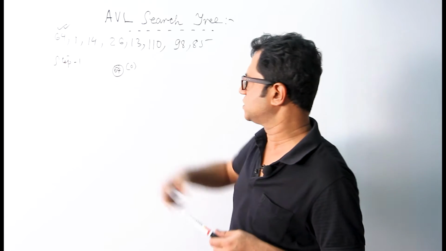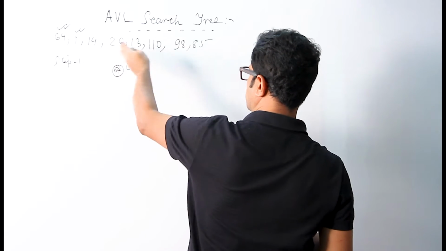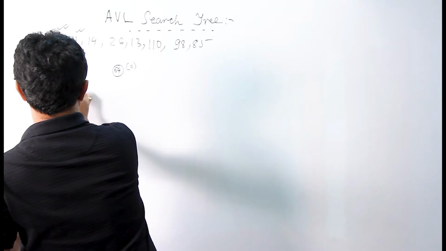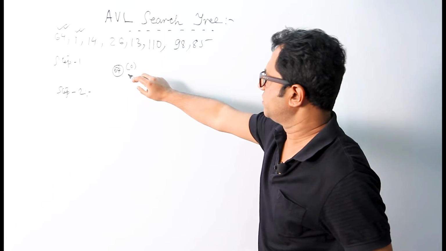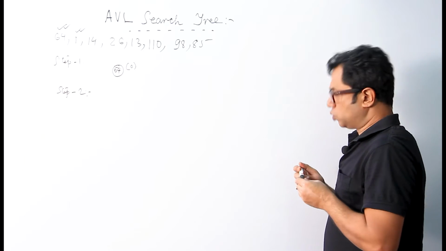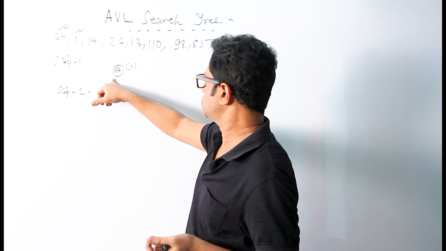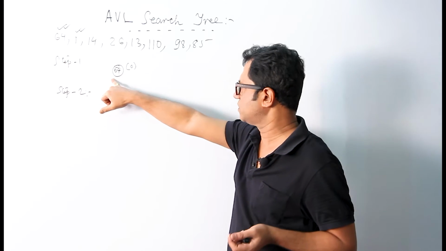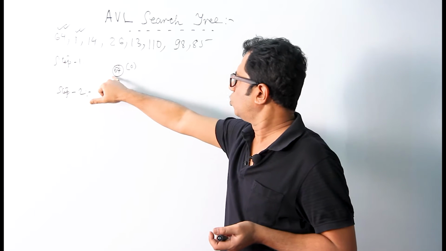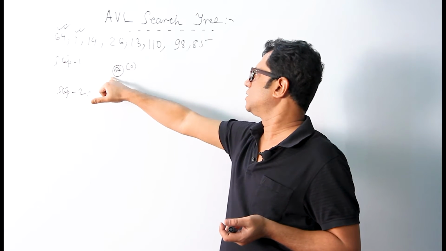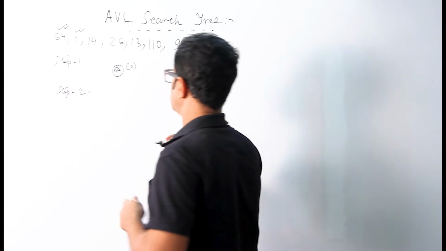We will simply insert 64, and then I will take this 1. We will do it sequentially according to the values given. So step 2 will require us to insert this 1 into the existing AVL search tree from step 1, that is 64. We compare 1 with 64 and see that 1 is less than 64. So it will go to the left subtree, and since the left subtree is empty, we just link the node containing the value 1 as the left child of the node containing the value 64. So we insert this 1 in this manner.